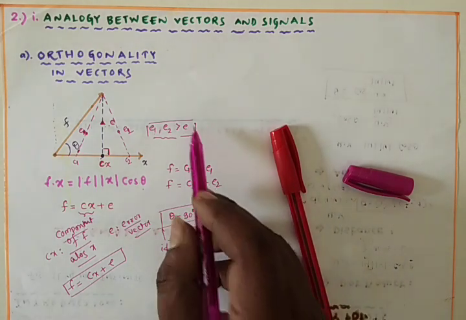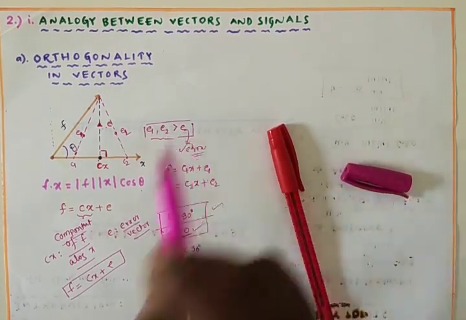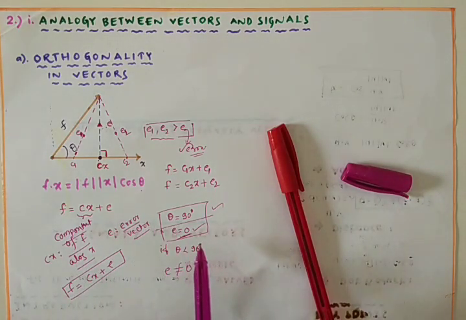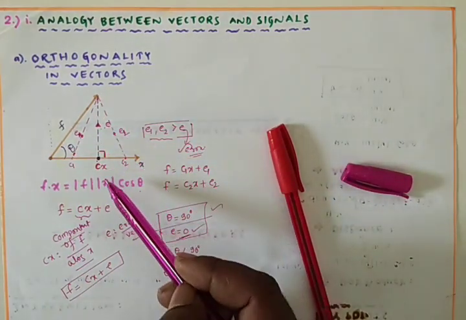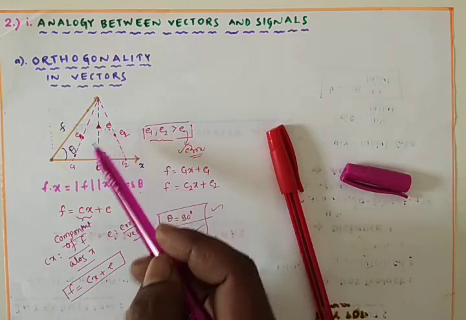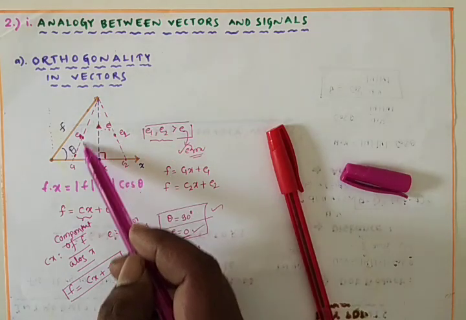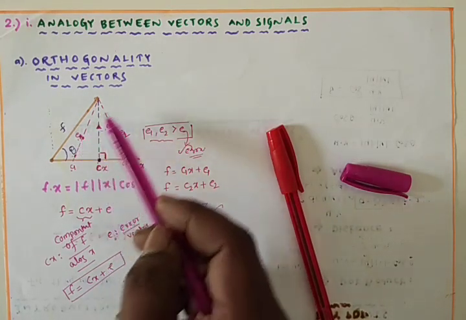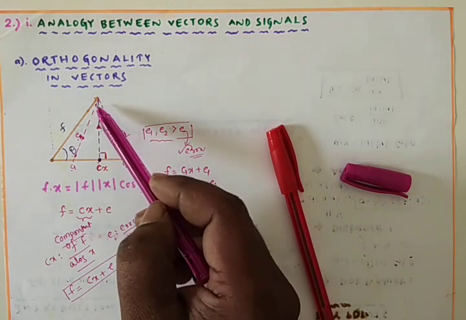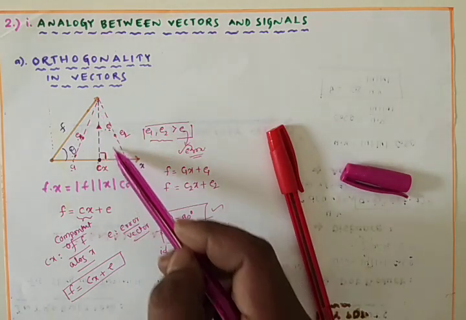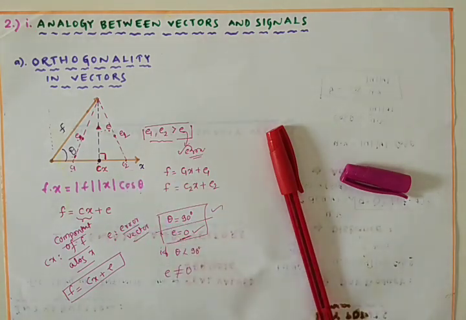And this E is nothing but the error vector. An error vector can exist whenever theta is less than 90 degrees. Here we are saying theta is less than 90 degrees, so that an error vector is defined. By changing theta again, not equal to 90 degrees, one more error vector is defined, that is E1, and it defines one component along X, that is C1. And by changing theta again, we have another error vector, E2, and it defines one more component, C2.